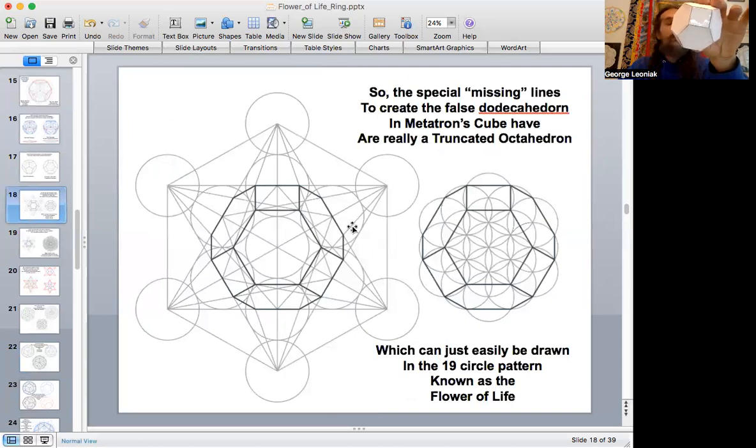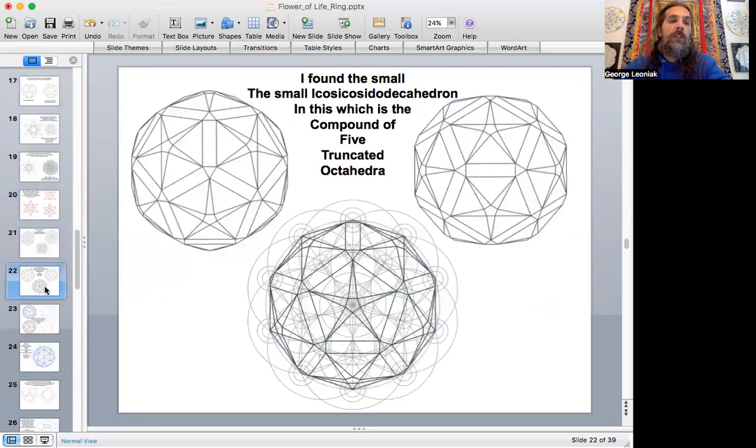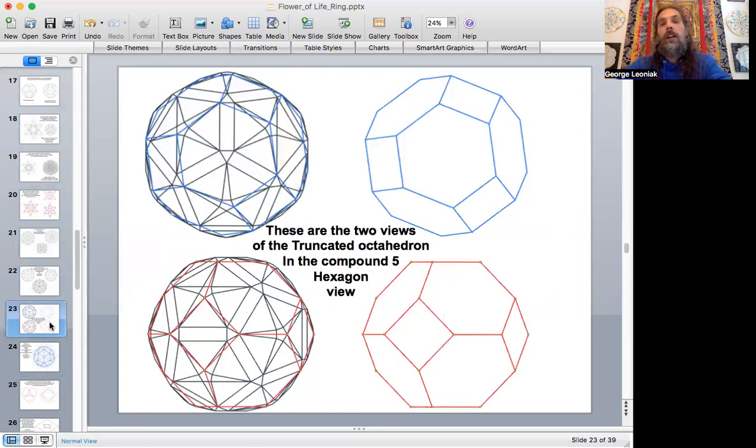So basically, if you take 5 of those forms and you rotate them into icosahedral symmetry, you're going to come up with a series of vertices on the outside of the form, which are going to give you these small little triangles and small little pentagons. It's not a form I've seen anywhere else. I don't know if anybody else has ever created this one. I have got to cut out the template to make this model too. But it is a form that exists within the real rules of how icosahedral symmetry works with the truncated octahedron.